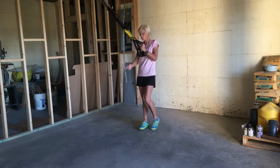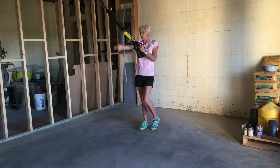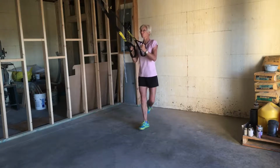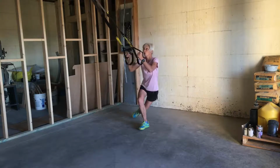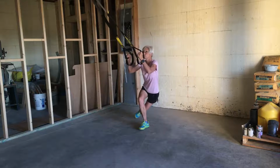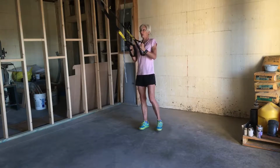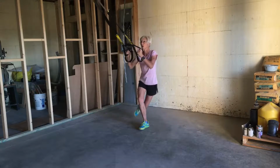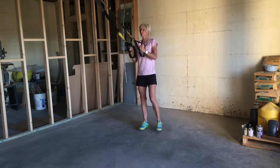And I've got my right foot in line with the anchor point because that makes my balance a little bit easier. So I'm going to press into my right hip, reach back, come up. So really pushing and bending my right knee, reaching behind with my left foot.